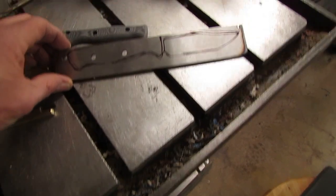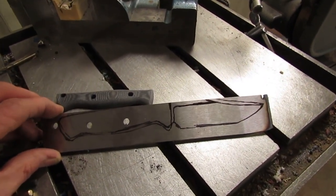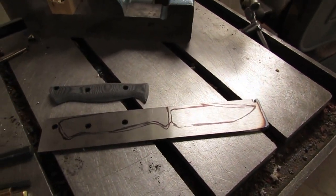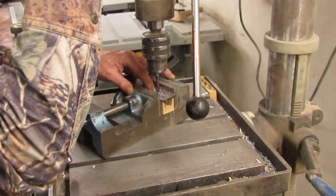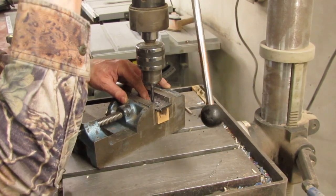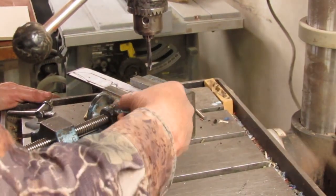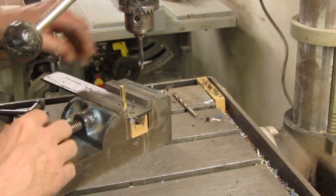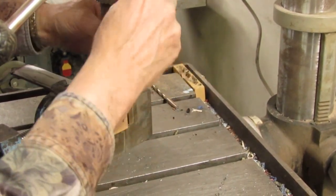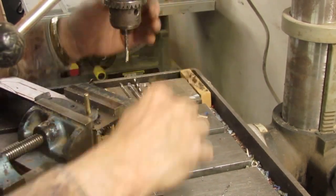Well, here it is, guys. The prototype of the Gunny Sidekick. You've got a piece of surface ground 1/8-inch A2 for the prototype. Black micarta handle. We're going to drill the holes in the right location and we'll start making the blade. Start drilling the holes in our handle, using the black micarta handle as a template. Notice we drilled one hole, Art put a pin in to perfectly locate that while he's still moving on to the second one.